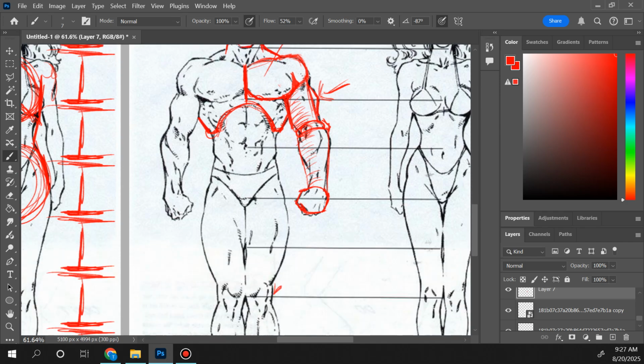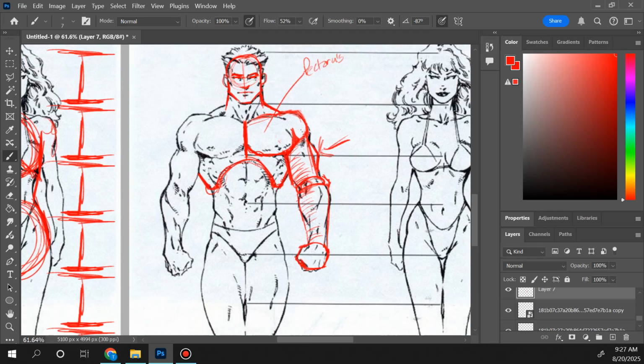All right? And just to continue down from the rib cage, we've got the abdomen or the tummy area, okay? So if you look at the proportions here, from the top of the deltoid to the bottom of the underwear line to about the middle of where the rib cage is, you'll notice that these are pretty evenly spaced out, okay?